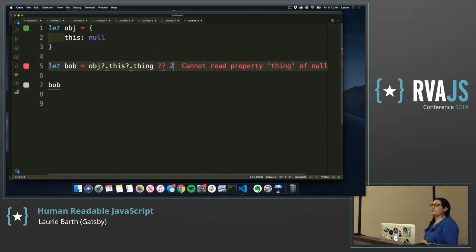Here's the problem. This is going to pass, this is going to be in the spec, but there's a lot of people who really don't want it to be in the spec for JavaScript, because they're afraid that everyone who ever wants to access anything is always going to use this syntax. And you're going to get a lot of silent errors if you do. You should not use this if you control your data. Be a good programmer. Be defensive. If you don't control your data and you have a very specific use case, this is going to come in really handy.